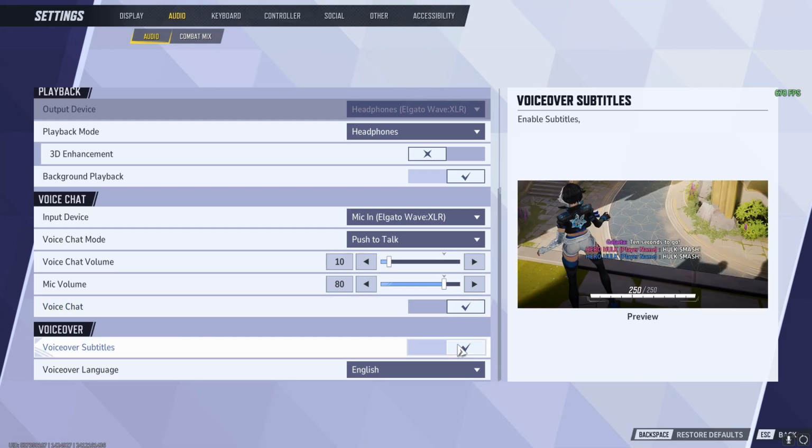Voice over subtitles can be useful because it tells you when people are going in, which can be very useful to you. So it's something I would highly consider turning on.